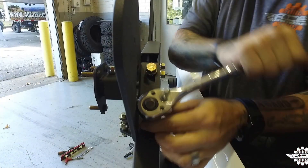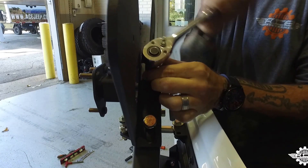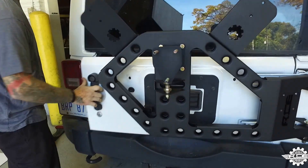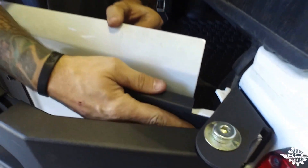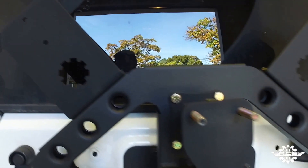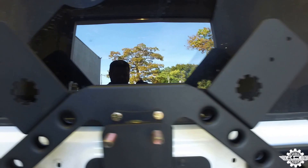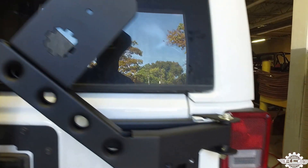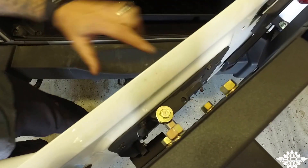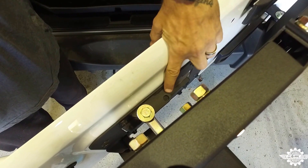The holes on the Rotopax mounts are slotted, so you can adjust them to get the Rotopax in a position of your liking. If you're not running Rotopax, just line them up so they're the same on each side as they help stabilize the tire. Step 21. Reinstall the plastic hinge covers by clipping them back in place. Make sure you install them in the correct position as mentioned earlier. Step 22. We're almost finished. While we have the tire still off, we can go through the features of this carrier. You have the two Rotopax mounts on top. There's an accessory area on the right side where you can mount the optional high-lift mount and other future accessories. And if you open the tailgate and look down, you'll see there's an antenna mount built into the gate plate.